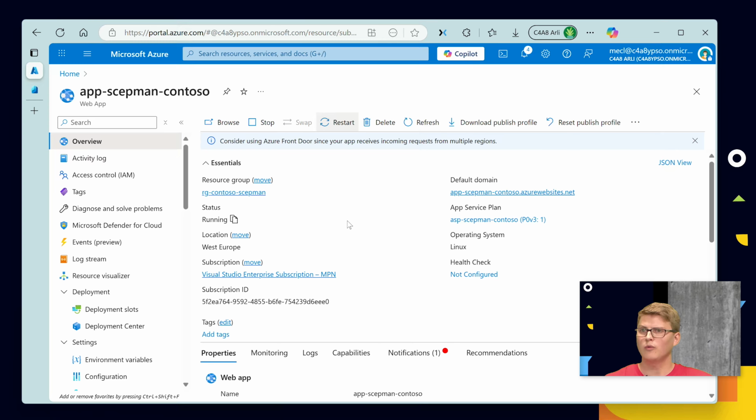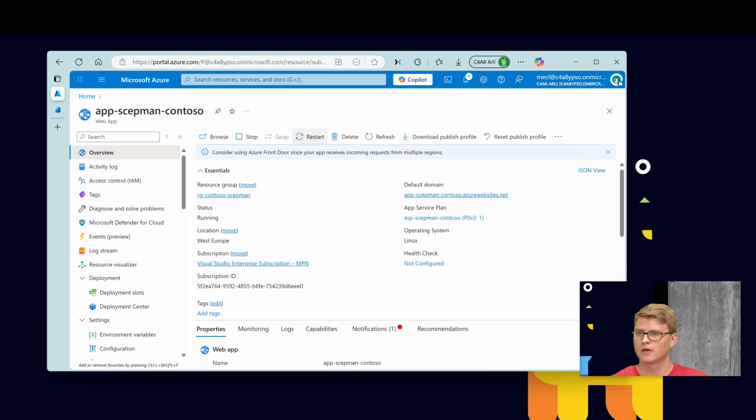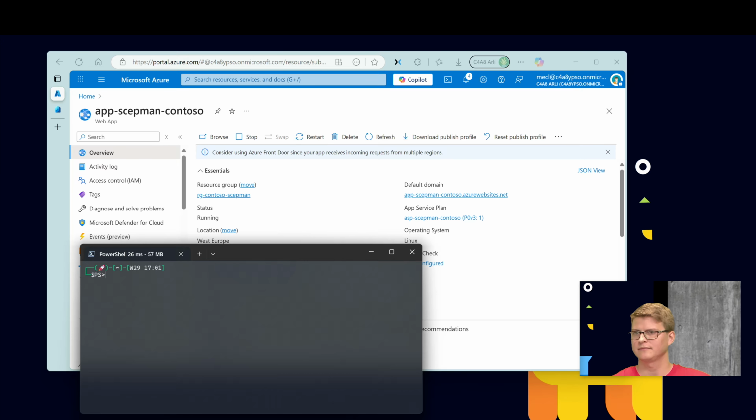Perfect. Now all we have left to do is actually try to retrieve a certificate ourselves with the user we just permitted to use the self-enrollment feature. For this, we open up a PowerShell session and make sure that we are installing the SCEPman client module. I already did this for this shell session, so we can skip that. But you would install it from the PowerShell gallery just like you would install any other module. You probably have done this in the past already.